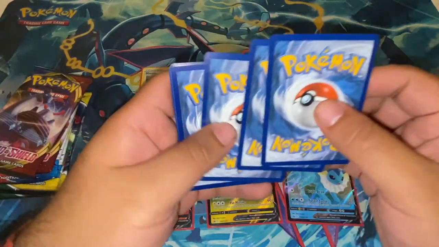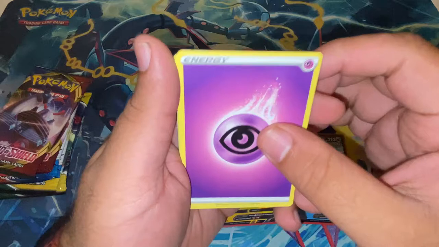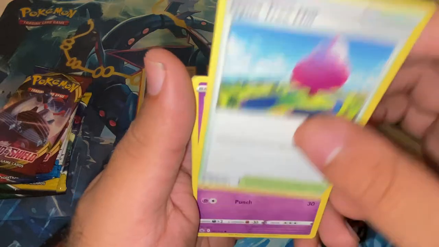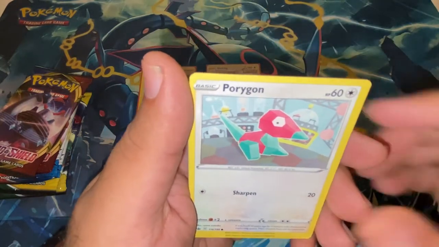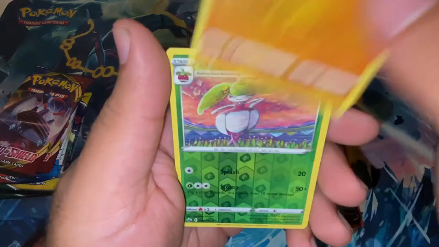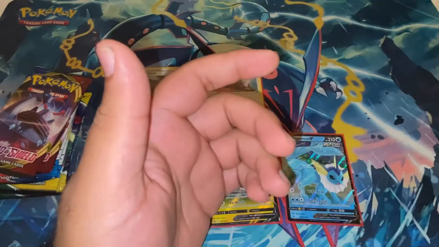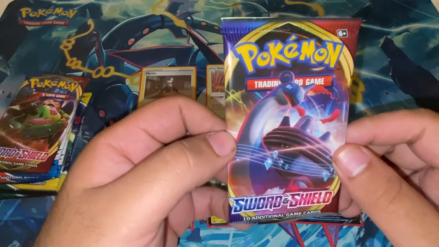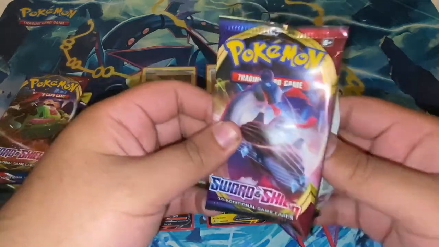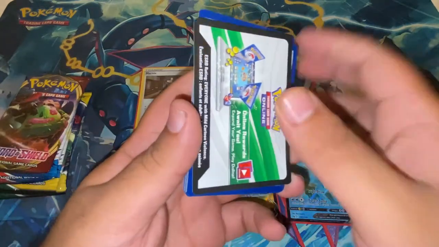All right, so we have 1, 2, 3, 4. We have a Psychic Energy, Old Cemetery, Steenee, Dhelmise, Golett, Porygon, Grookey, Mareep, Rockruff, Steenee Reverse, and a Weezing. Moving on to the next pack, Sword and Shield base set. Still nothing too good from these packs, you guys, but obviously the reason why we did it is to get those three Eeveelutions there.